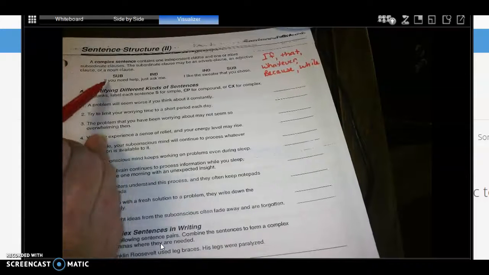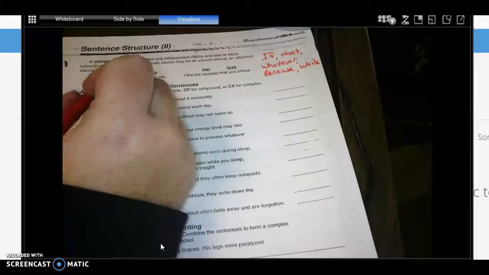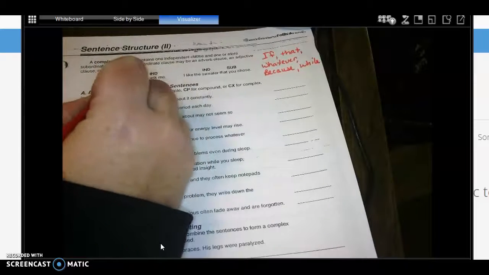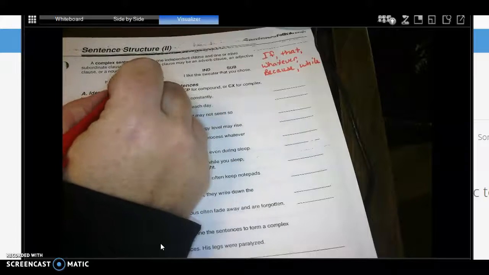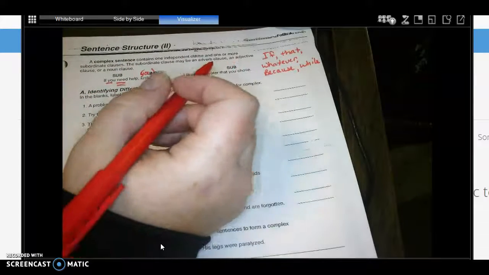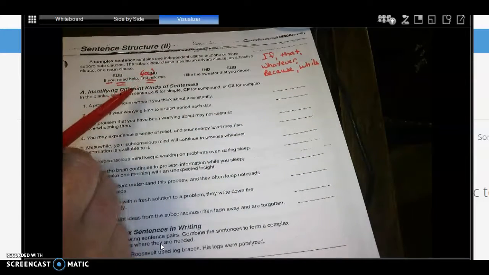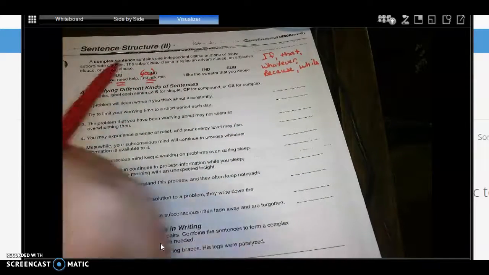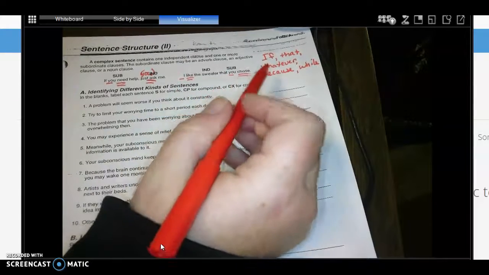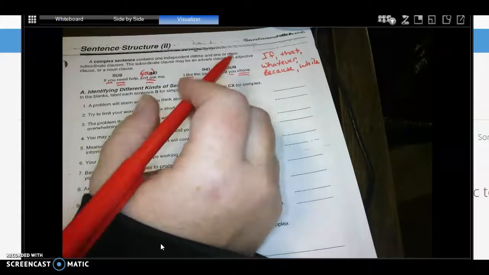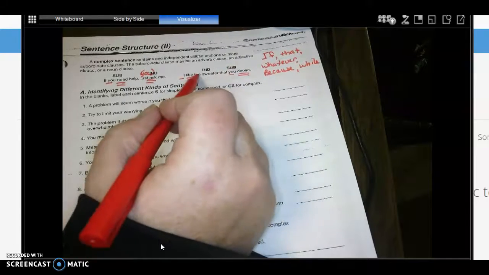So if we look at this example here, it says, if you need help, just ask me. My verbs here are ask and need. Here my subject is you, and then it's understood you here for this independent one. But I do have a complex sentence here because of the combo of one independent and one dependent. Same thing here, I like and then you chose are my subjects and verbs. And then this is my subordinate or dependent clause that can't be by itself. This is my independent clause.